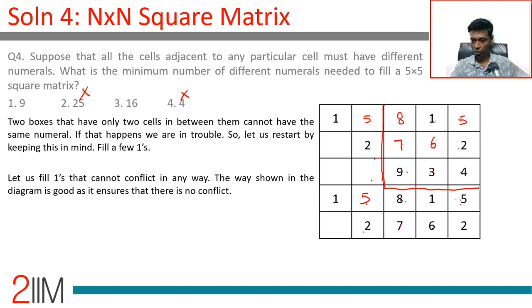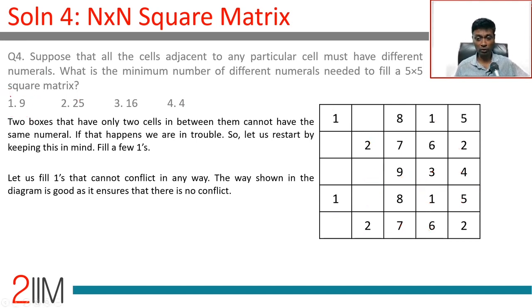And so this is 6. This could be 6. This is 6. This could be 6. This is 4. This could be 4. This could be 3. So if you take any 3 cross 3, it will be 1, 2, 3, 4, 5, 6, 7, 8, 9. If you take the middle 3 cross 3, 1, 2, 3, 4, 5, 6, 7, 8, 9. This one, 1, 2, 3, 4, 5, 6, 7, 8, 9. Any 3 cross 3 will have the numerals from 1 to 9 in some order, each coming only once. So we can do this with exactly 9 numbers.